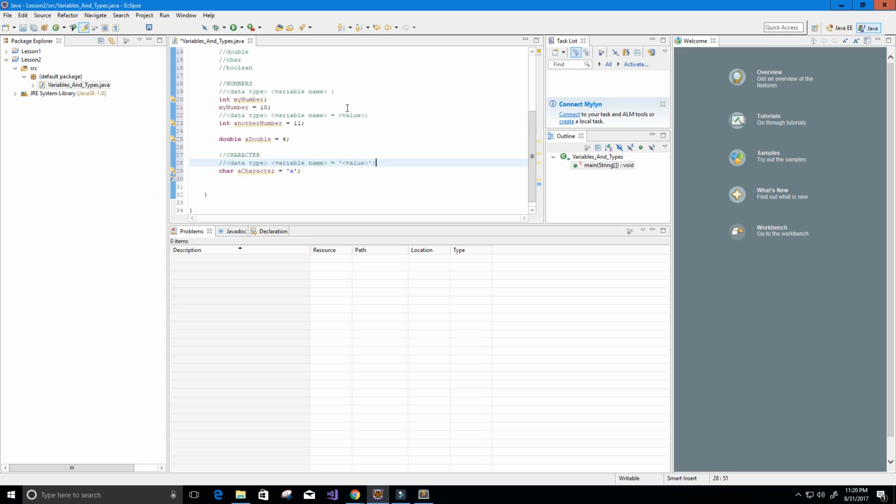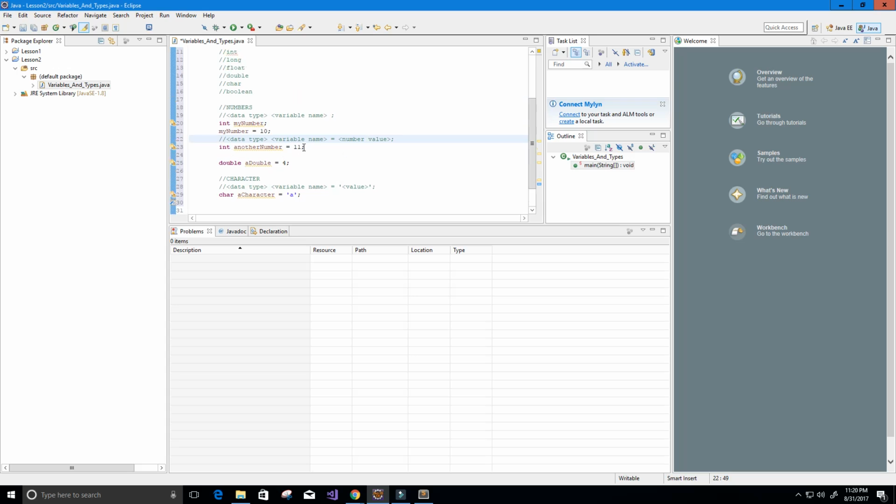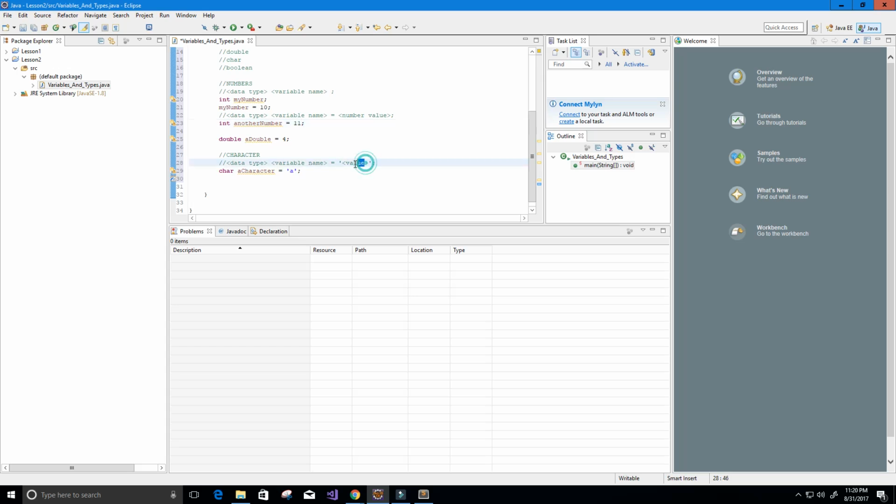Okay, and what I should probably put here is this is a number value, right? For integer, it's a number value. And here we can have basically any symbol that we want. So I could have put a $ sign if I wanted to. And that's just as fine as putting the letter A.